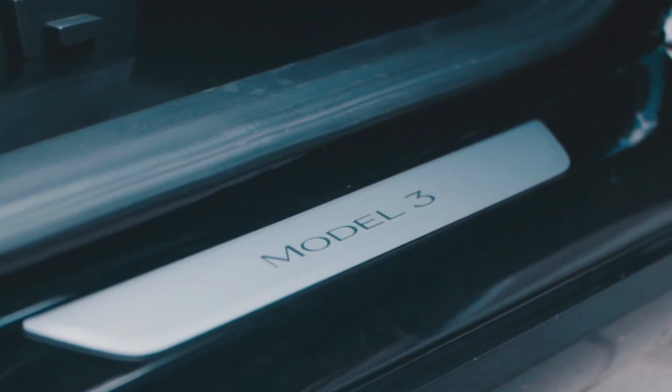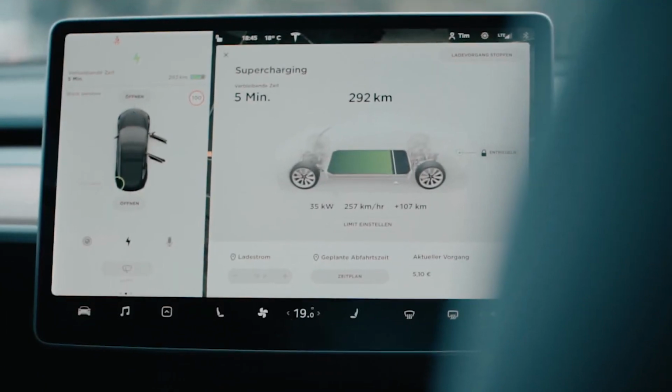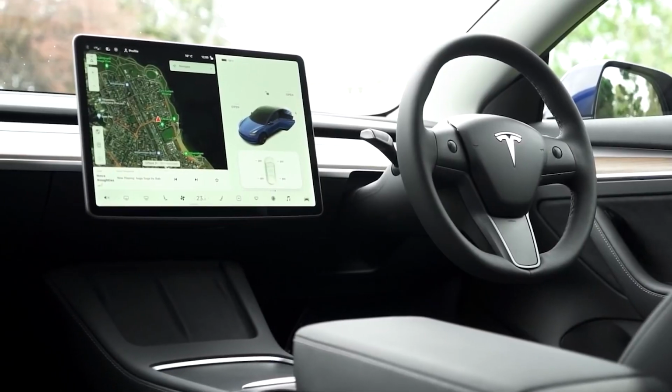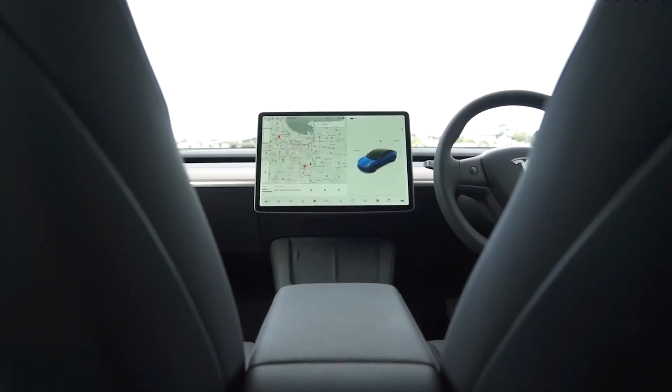The Tesla Model 3 is one of the most fuel-efficient electric vehicles on the market today. Even the entry-level Model 3 has a competitive span and range statistics in the market. Obviously, the long-range and performance models have shorter ranges. The Model 3's price range varies based on the trim level selected.